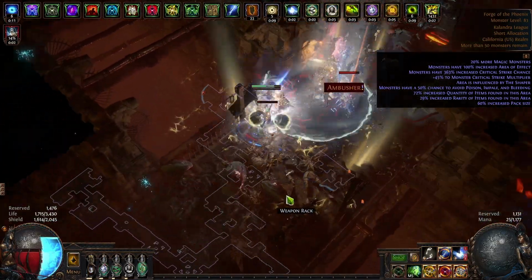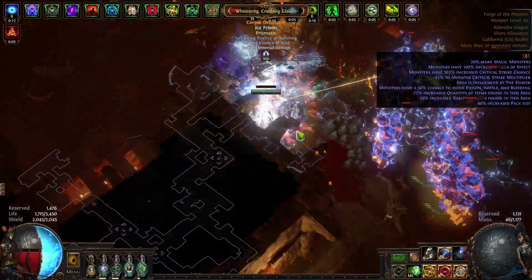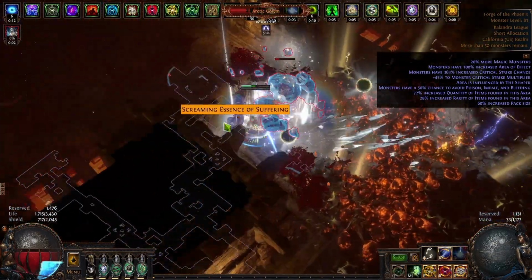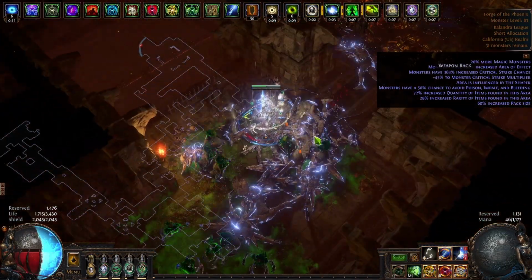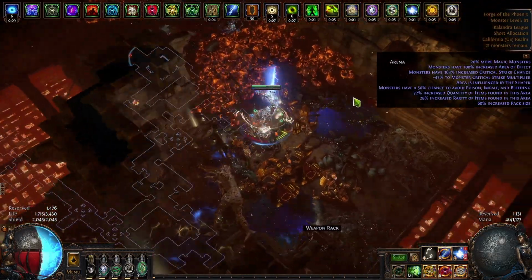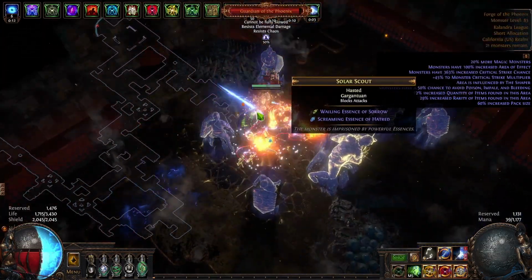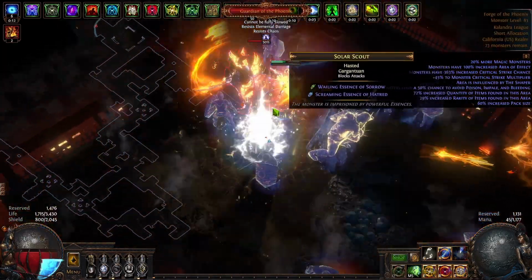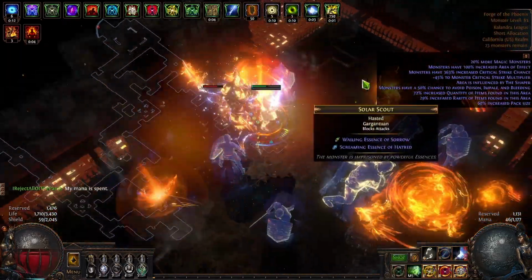Frenzy charge is also a bit hard to maintain. I guess I said the duration is a bit of a problem. I hate jewel swapping, so if I was playing this build, I probably wouldn't jewel swap. Always one of those dudes in here. I wouldn't jewel swap. It's just too much work. The damage does feel pretty similar. My mana is spent.